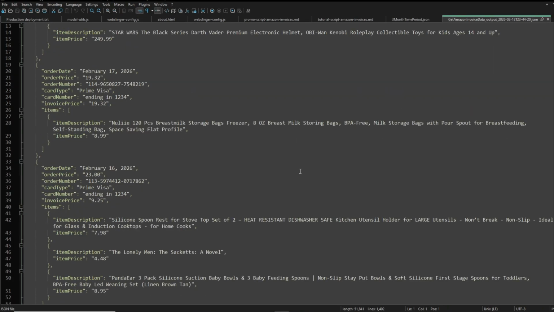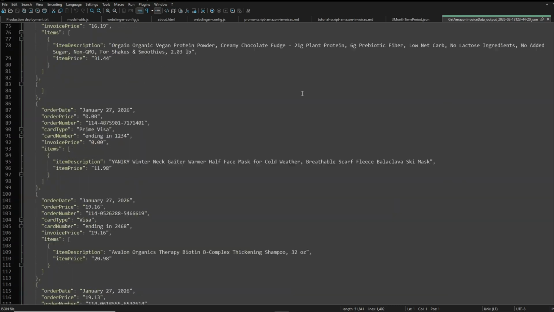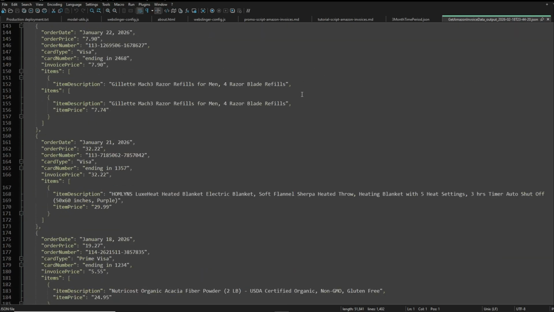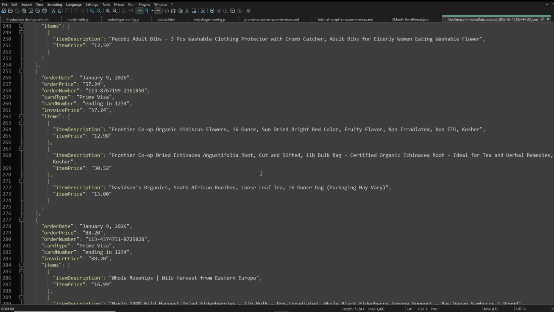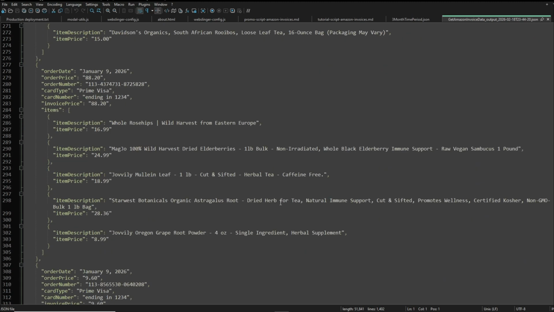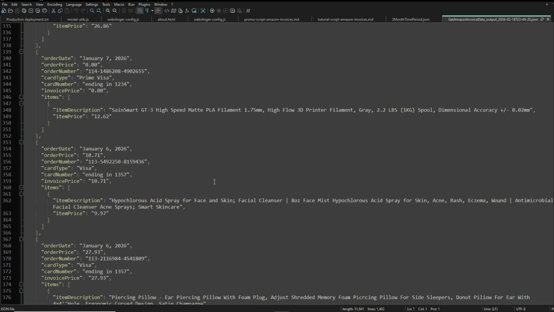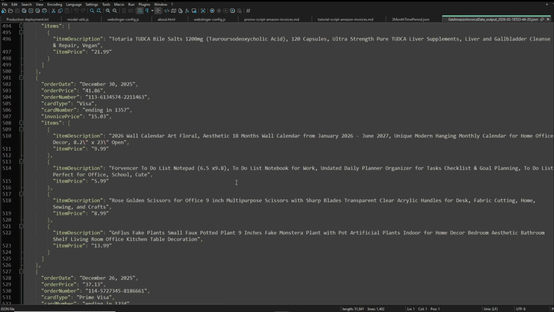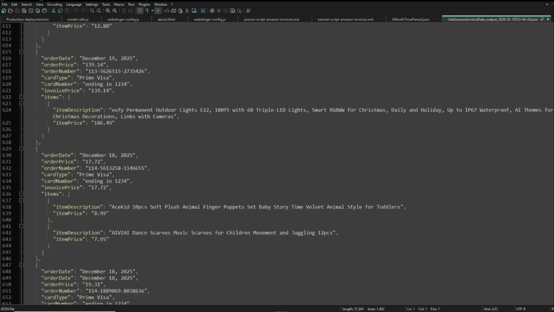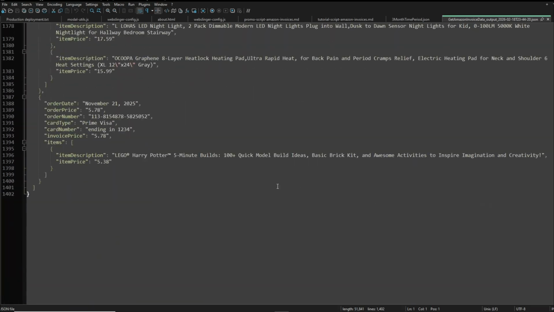Here's what webSlinger extracted: the number of orders, the number of pages, then for each of the 86 orders, the order date, price, and order number from the order card, the payment card type, and the last 4 digits and the invoice price from the detail page, and then every item with its description and price. Different number of items per orders, different payment cards, all organized consistently because we showed it the variations. Well done, webSlinger. And that's the full workflow.